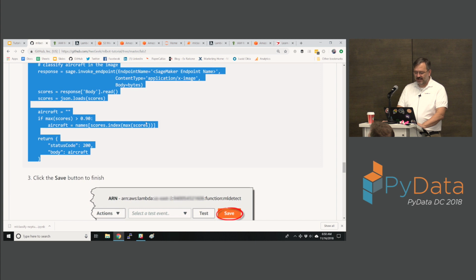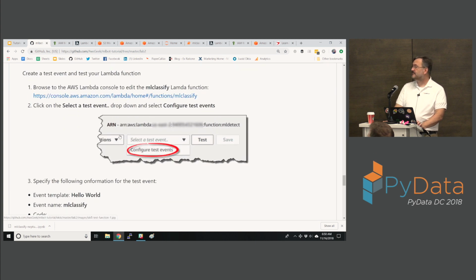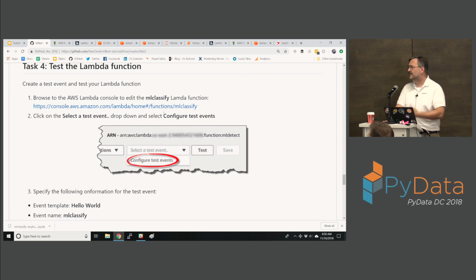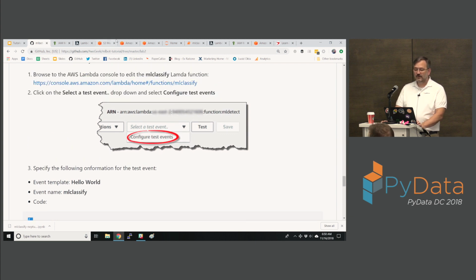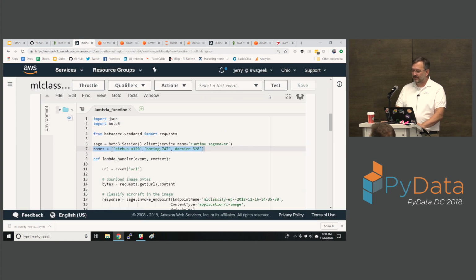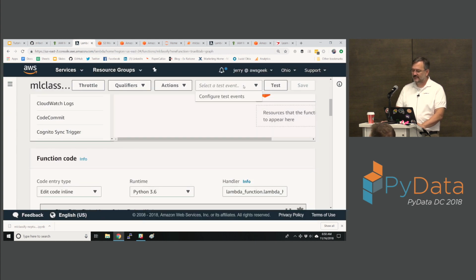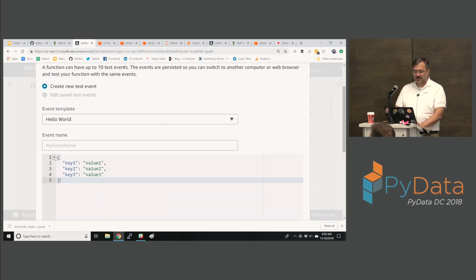And if we go back to the lab now, we're going to create a test for it. We're going to do effectively the same thing we did in SageMaker, but now through Lambda. So I'm going to create a test event that contains a URL that we can use to test the Lambda function. If we go up to the Lambda function, use the select a test event dropdown and configure test events, I'm going to create an event.